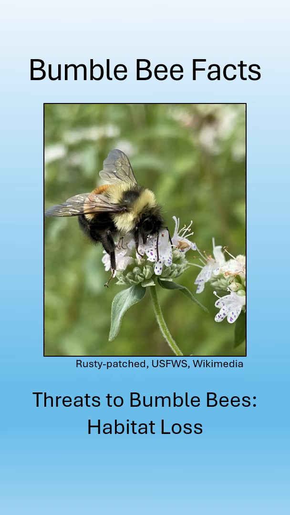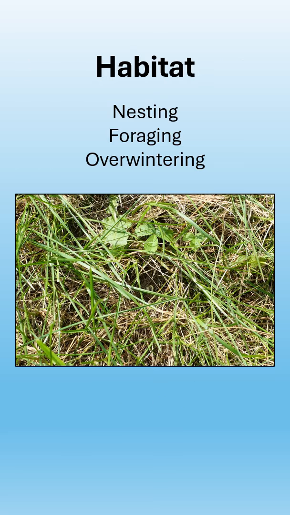This time we're continuing with the talk of threats to bumblebees, but we'll focus on habitat loss. So first of all, what habitat do bumblebees require? Well, there's obviously nesting habitat. This will depend on the species. Many choose to nest underground, some in rotten logs, some in tufts of grass, especially those that are surface nesters, and there'll be other locations as well.